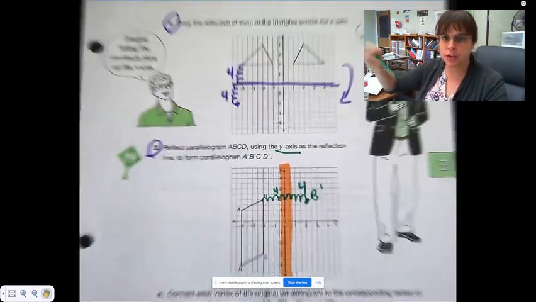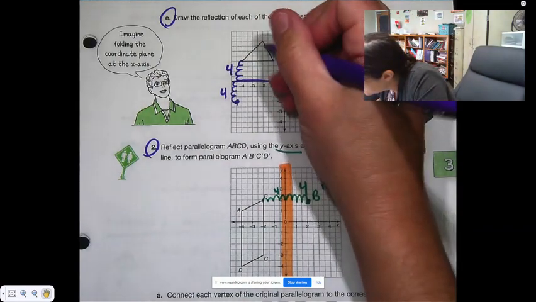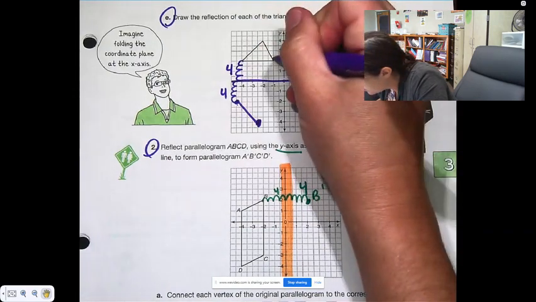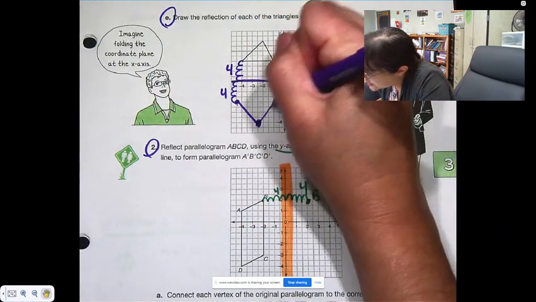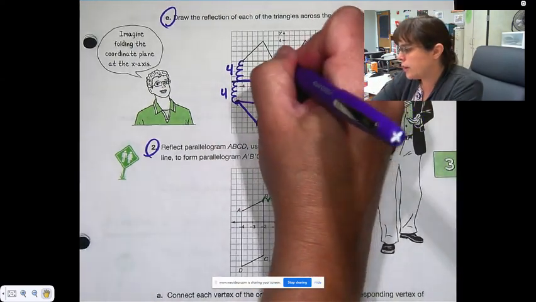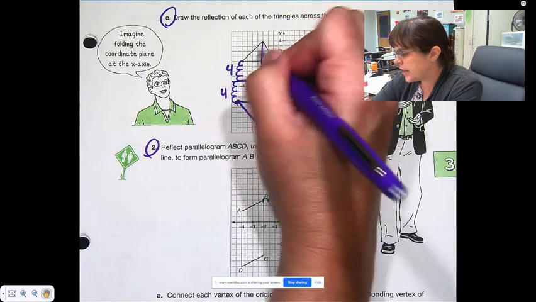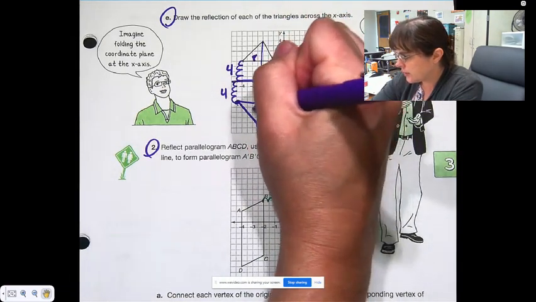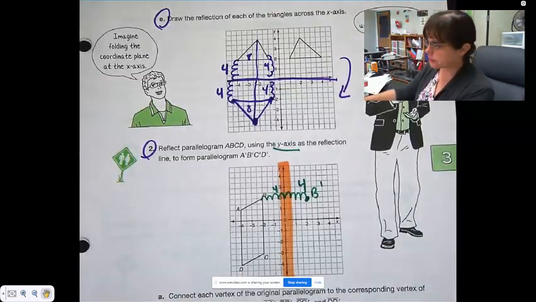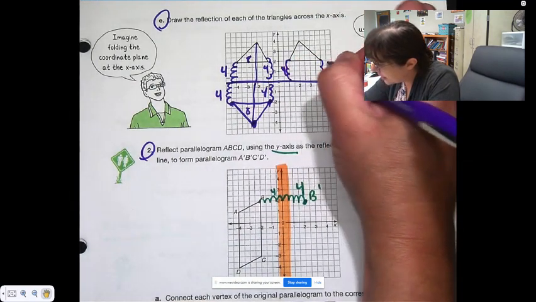All right, so let's take a look at what our x reflections look like. All right, so you can see that these triangles are congruent. And I just went real quick and knew that that was 4 to x, so this is 4. That this was 8 to the x line, so I go 8 to the other. So you can see that these kind of flip top to bottom. Same thing here. I know this is 4 blocks up. That's 4 blocks up.